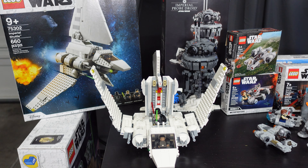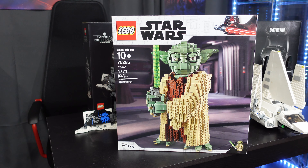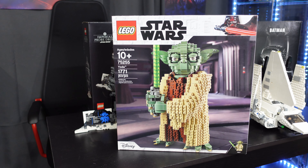Yoda, set 75255, coming in at 1,771 pieces. This is a build I never knew existed until it was too late and gone. We paid $135 for it on Amazon, and I think that's super fair as the original price was only $100 — so only a small bump. This will be its own build in April. One final thing: does he creep the heck out of you? Because he really creeps me out — he's a thing of nightmares for me and my children. He ran from October 2019 to December 2022.